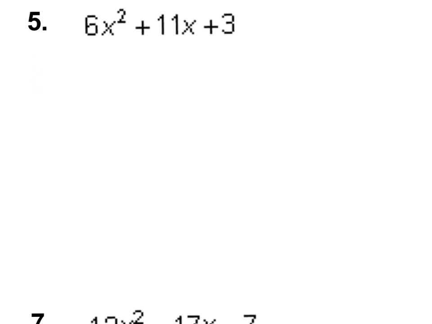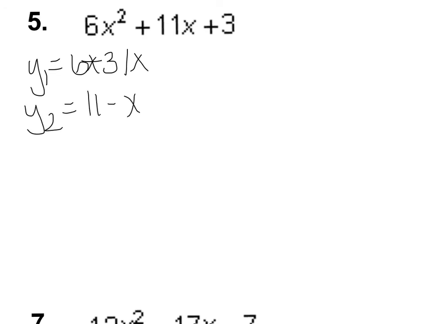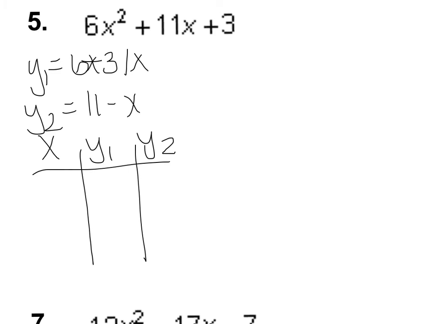And I'm going to start with y1. And in y1, I'm going to do the first times the last divided by x. And in y2, I'm going to do the middle minus x. And I'm going to go to my table. Okay, and we're looking again for where y1 and y2 are the same. What you're going to see in your table is 2, 9, and 9, or 9, 2, and 2. They're both going to show up. Doesn't matter which set you pick because they're the same.